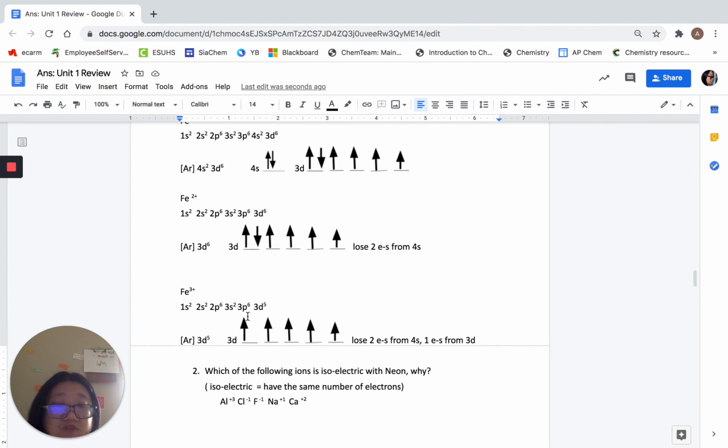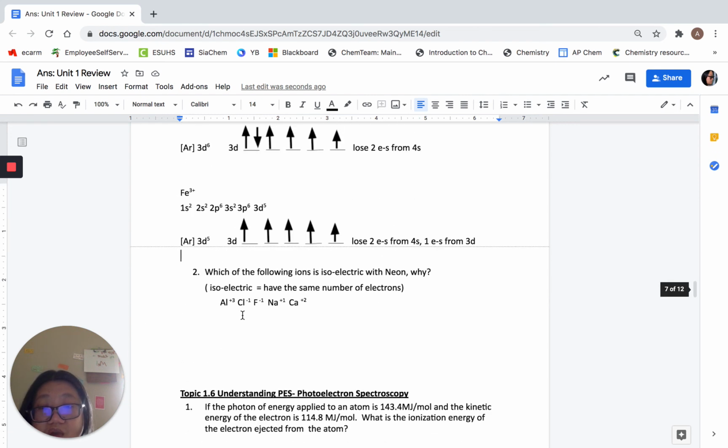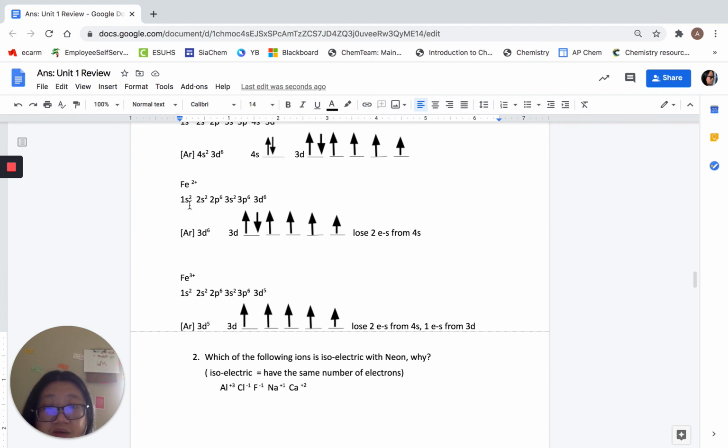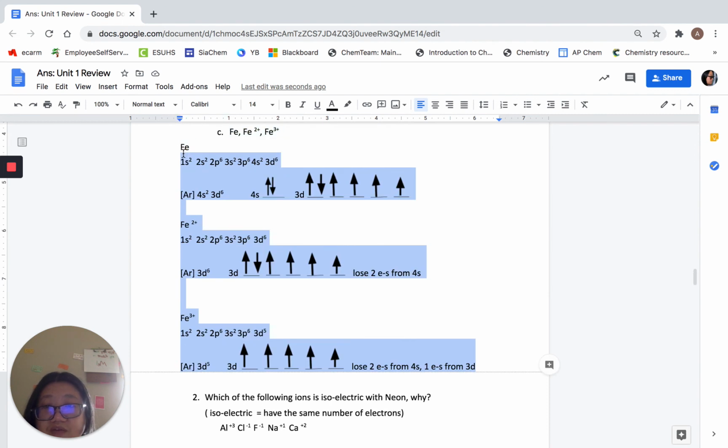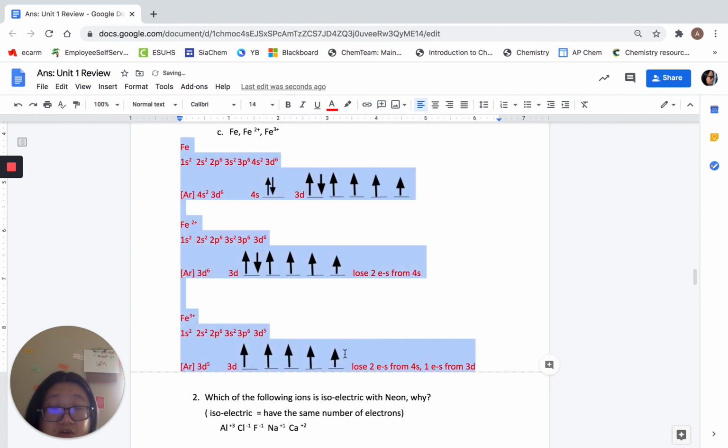So this is why transition metals are a little bit funny, because they have extra d orbital. So sometimes not only just losing from their s orbital, they can also lose from d orbital. Now, when you're adding electron, the same thing. Not only they can add to the s and p, they can also add to the d orbital. So this is why you kind of get a little bit different things happening with the transitional elements. Okay, so anyway, that is what is going on with Fe. So hopefully that makes sense. You're just losing electron a little bit differently.